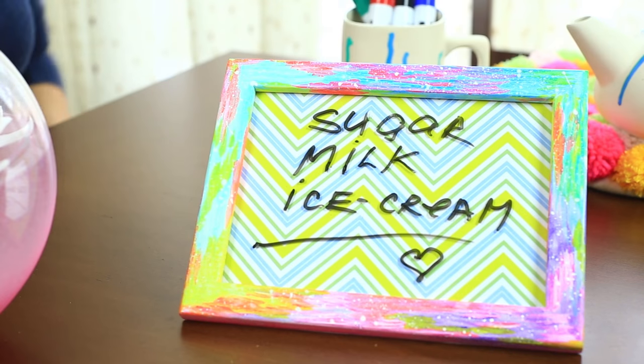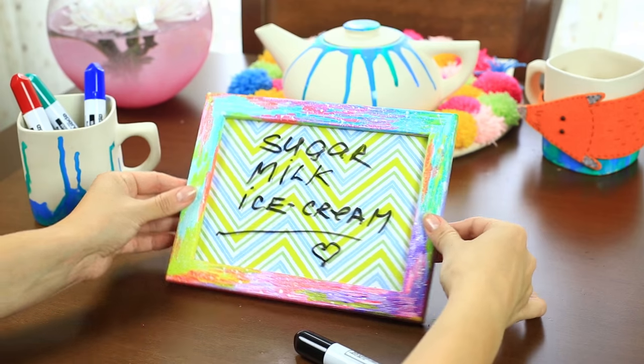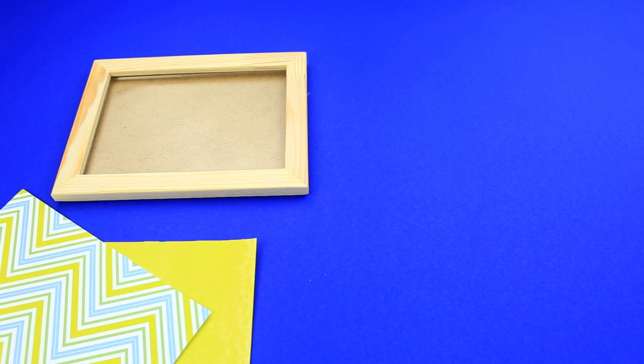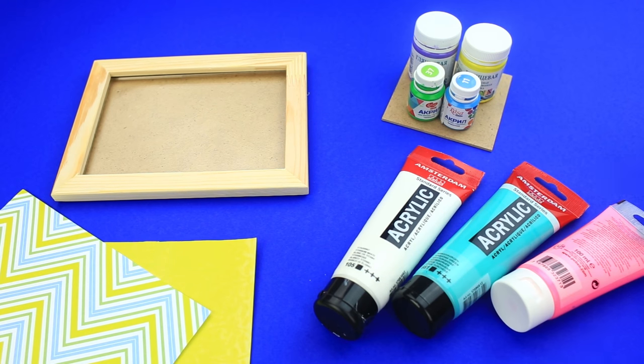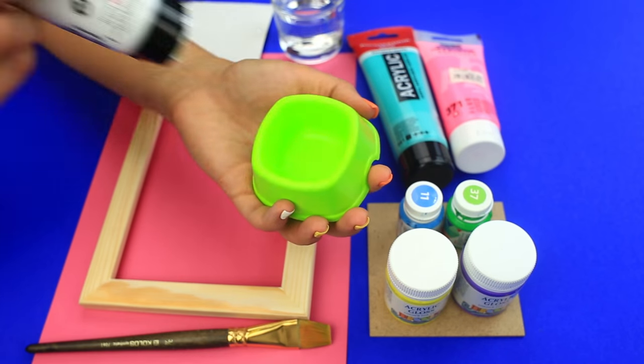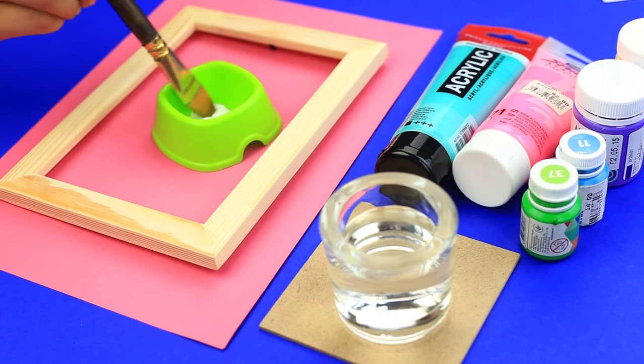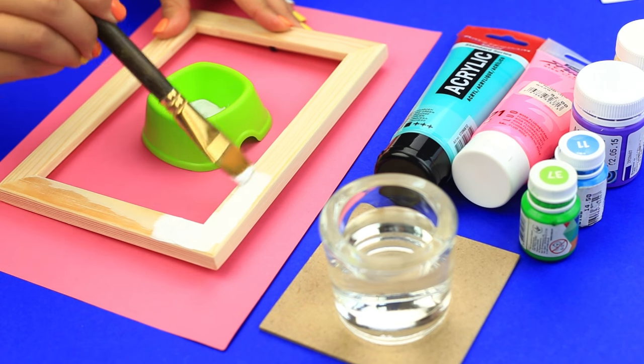Now, let's make a pretty framed memo board. Take a blank wooden frame, scrapbook paper, acrylic paints, cardstock, and multi-purpose glue. Paint the frame white.